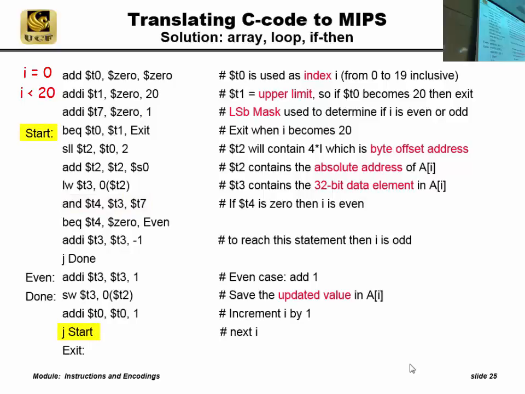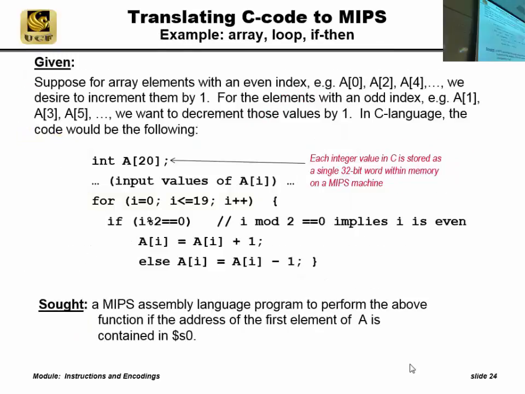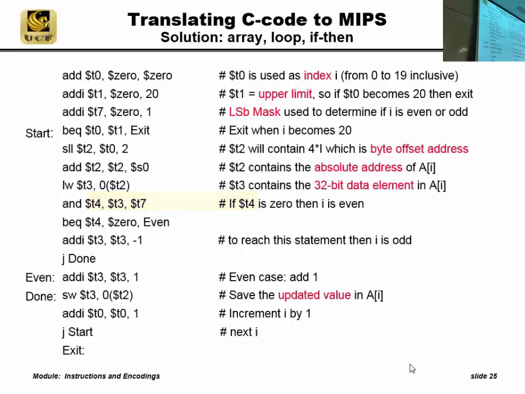The way I set up this loop is I don't enter the loop unless the condition is true. What's the condition? If t0 and t1 are equal. Initially 0 and 20 are not equal, right? But when these two values become equal, I'm going to increment I every time. When it gets to 20, I stop. Why? Because this went to 19 inclusive. When it gets to 20, time to stop. How do we stop? We branch out. We break out of the loop. Go to exit.